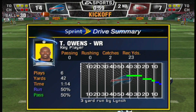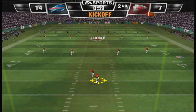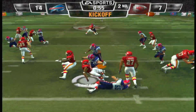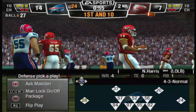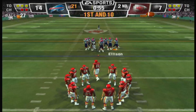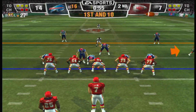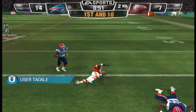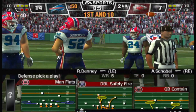Lindell has his team lined up for the kickoff — the kick, fields it at the 11. Big drive now for the offense — the last thing you can afford is a three-and-out. The Bills line up in a 4-3, he looks to throw on first down, pass is complete, and Kansas City will take a timeout. He shows no hesitation and gets it in there for the first down.